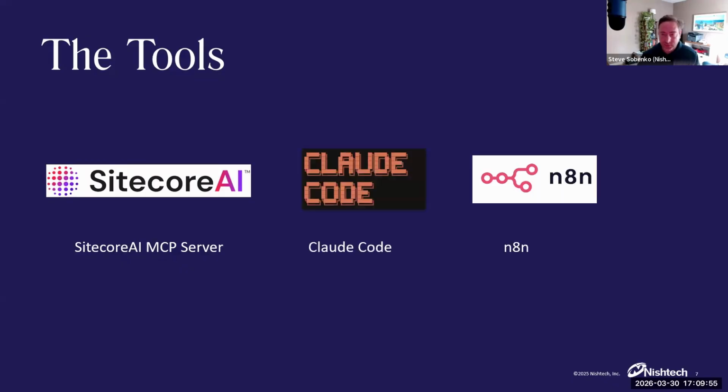In the middle, that was not supposed to appear like that, but let's go with it. We have Claude Code, which is Anthropic's coding tool. And this is where all of our LLM, our intelligence, is going to live. And Claude Code is going to be able to read and write and reason our content. And it's really going to drive the logic and quote unquote decision making, the AI of this entire pipeline.